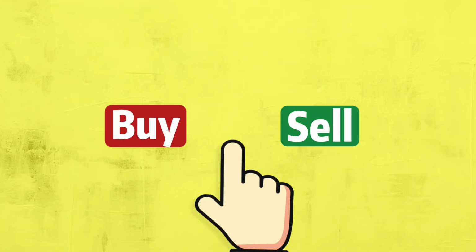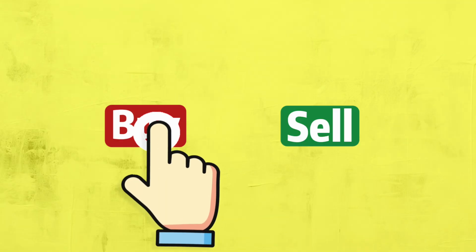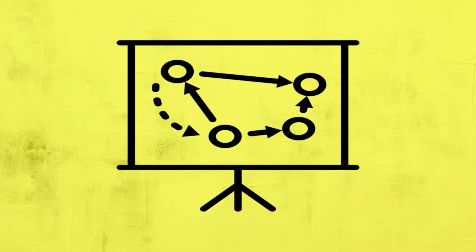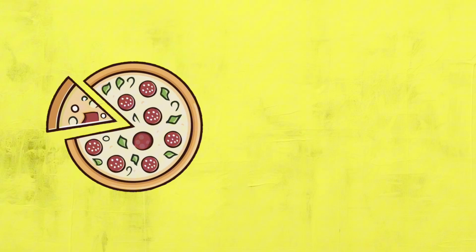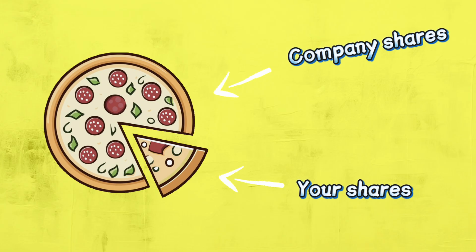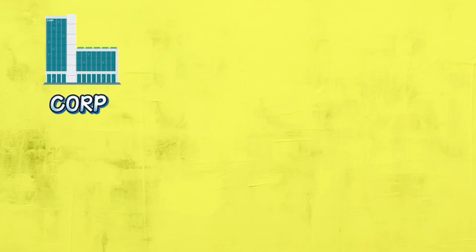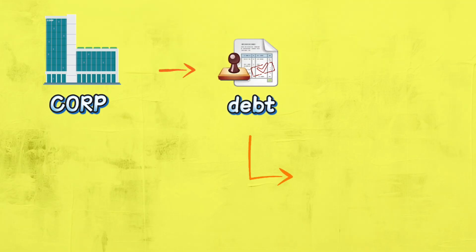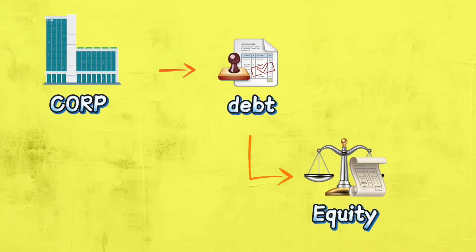Chapter 1. What are stocks, shares, and equity? When you buy a stock, what are you actually buying? A stock represents a tiny piece of ownership in a company. Imagine the company as a big pizza, and each slice is a share. The slices you own are your shares, and the more slices you hold, the bigger your ownership becomes. So what is equity? Equity is the value of the company after all debts are removed. The part that belongs to you is your shareholder equity. In simple terms, buying a stock means buying real value inside a company, not just a piece of paper.